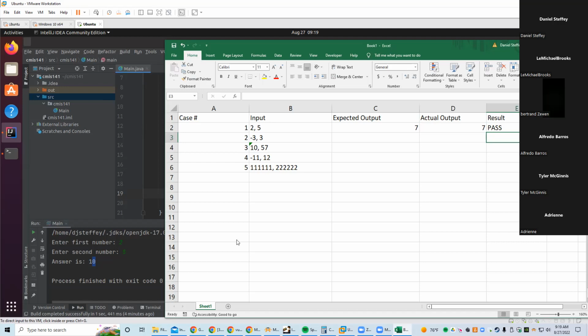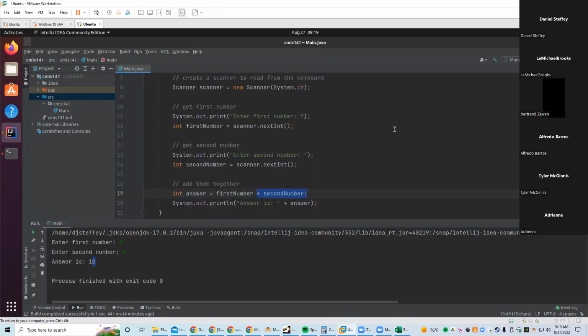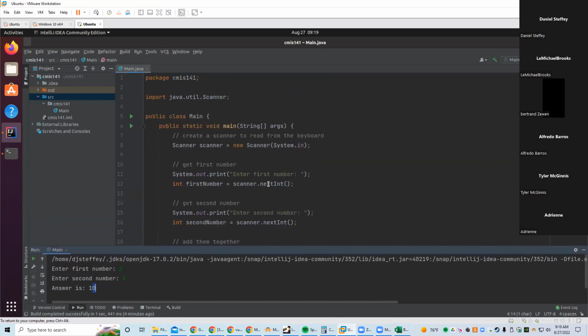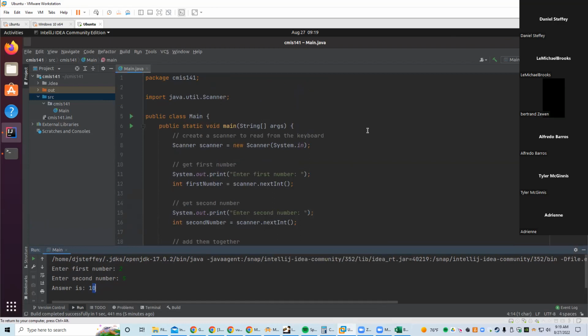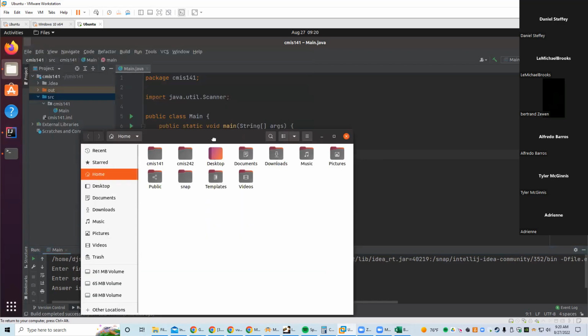Yep, it has to do with the compiler. Your IDE, if you're using IntelliJ, which is my favorite, or Eclipse, or another one called NetBeans, hides a lot of the compiler stuff away from you. You just click on a button and a bunch of stuff goes on behind the scenes that you don't have to worry about. What's going on behind the scenes? Actually, we'll go ahead and do it.